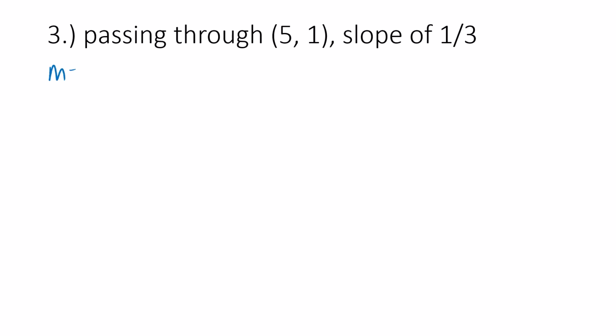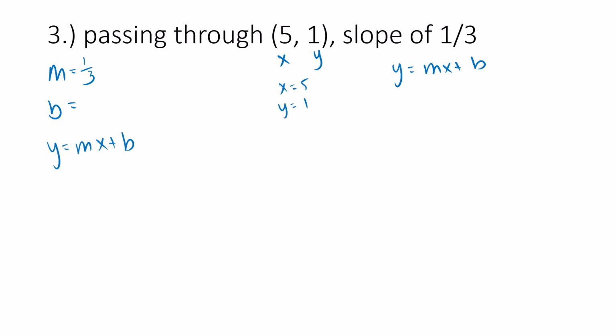So we have the slope of 1/3, and what we need there is the y-intercept so that we can write the equation of the line. We are told that this passes through, again, a slightly different way of saying that, the point (5, 1). So we have x equals 5 and y equals 1. Figuring this out, we're going to do the same thing we did with the others. y is 1, the slope is 1/3, x is 5, and we're going to use that to find b.